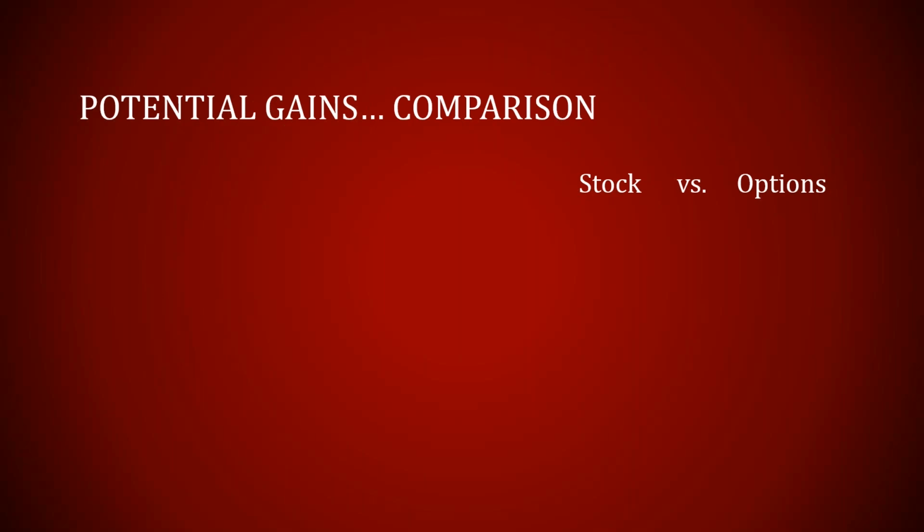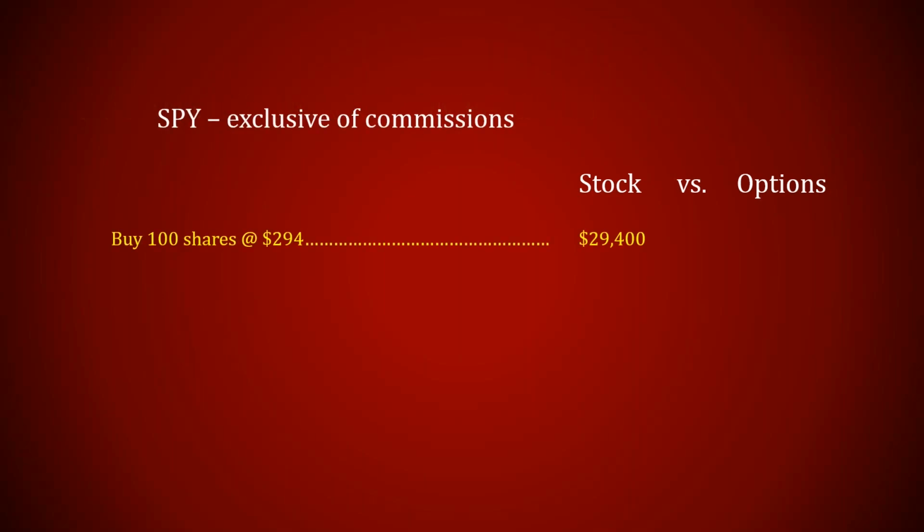So some people may not know, well, what exactly is it? You follow the stock, but you're trading options. What's going on? So I'm going to give you a quick comparison here as to the difference between stocks and options. So we mentioned getting into this business with a relatively small amount of cash. So let's say you want to control 100 shares of SPY. These days that would cost you about $294 a share.